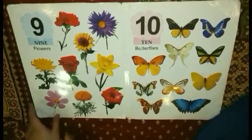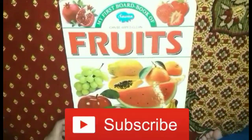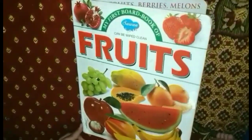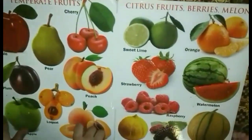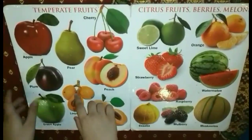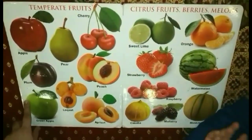Learn all the numbers. So today I'm going to teach you fruits. Fruits. Wow. It's so nice, no? So let's open the page. Wow, how many fruits there are. But I don't know what this is. Can you say cassava? Very good. Apple.